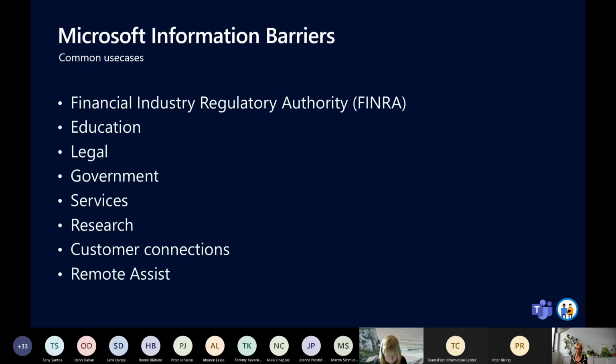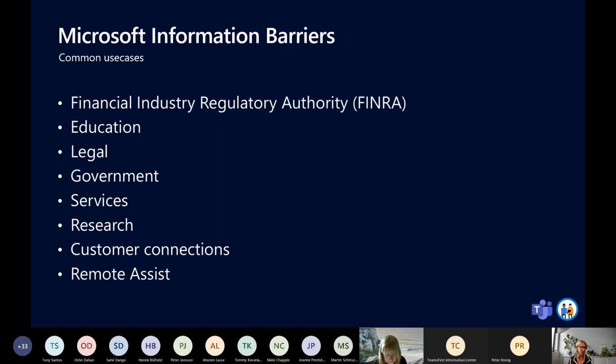So from the use cases, the first one, and this is probably the most important one, and also the use case where information barriers came from, was the financial industry. The requirement there was that FINRA said, okay, we need to have a compliance rule set in place that keeps our users in one tenant, but definitely splits them up. Otherwise, we have to set up multiple tenants, and we need to set up a rule set manually with multiple tenants. People cannot communicate with each other and so on. And you can solve that with setting up information barriers in your tenant.